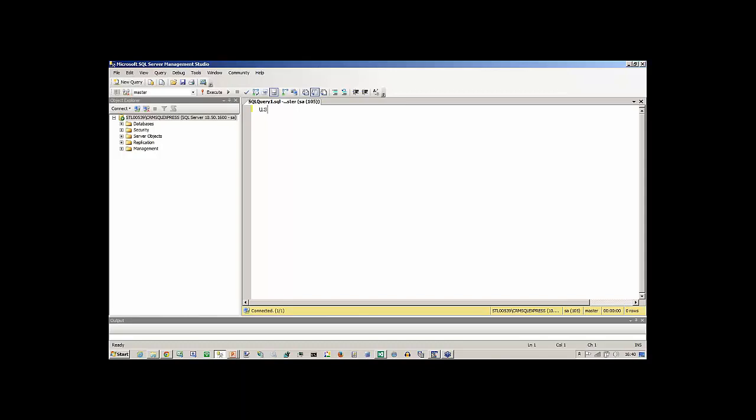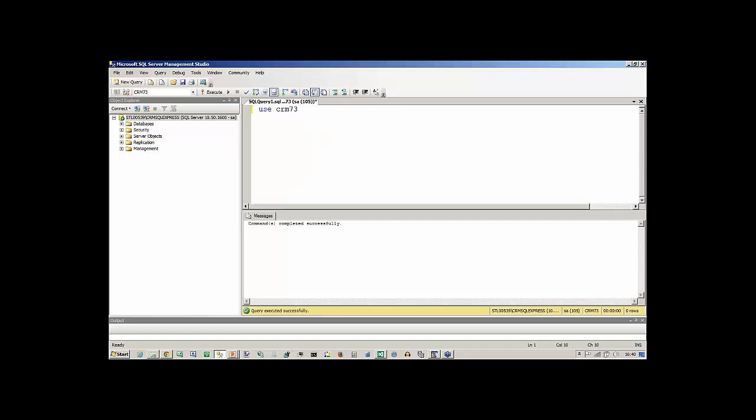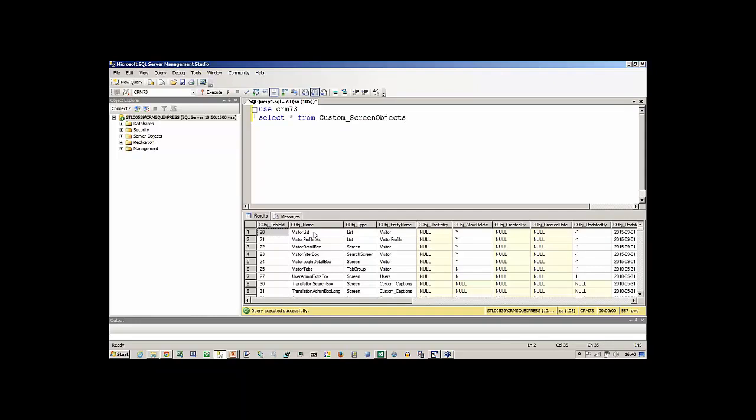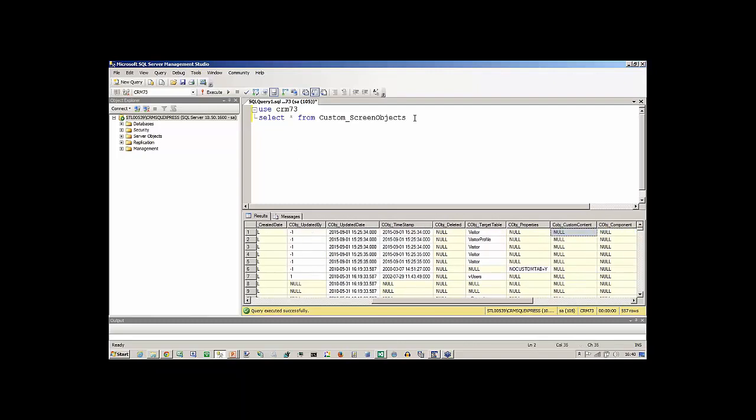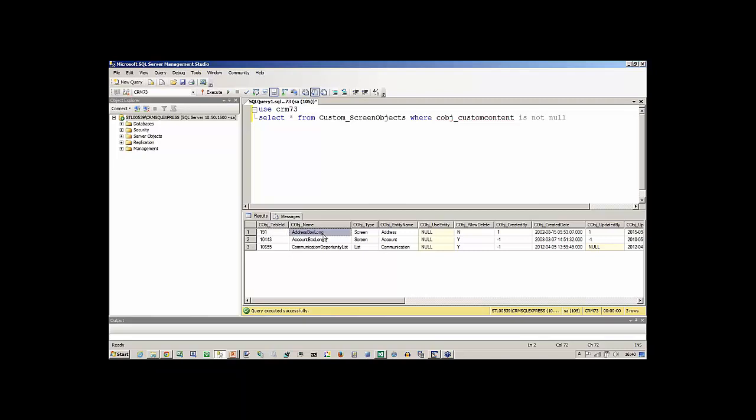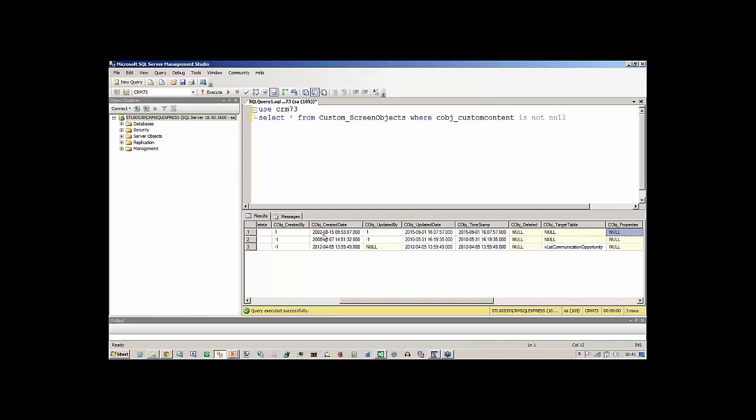So if I choose here, say use Sage CRM 7.3, which is the database that I've got, and I now say select star from, and the table I'm interested in is custom underscore screen objects, and as I look to that we can see all of these different screen objects, and there's a field in here called C obj underscore custom content, so I can say where C obj underscore custom content is not null, and you can see that we've got a few fields that have got a definition for some form of content being defined.